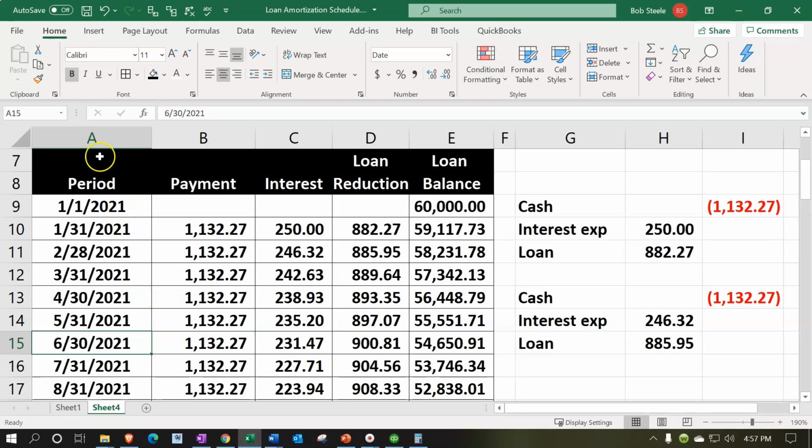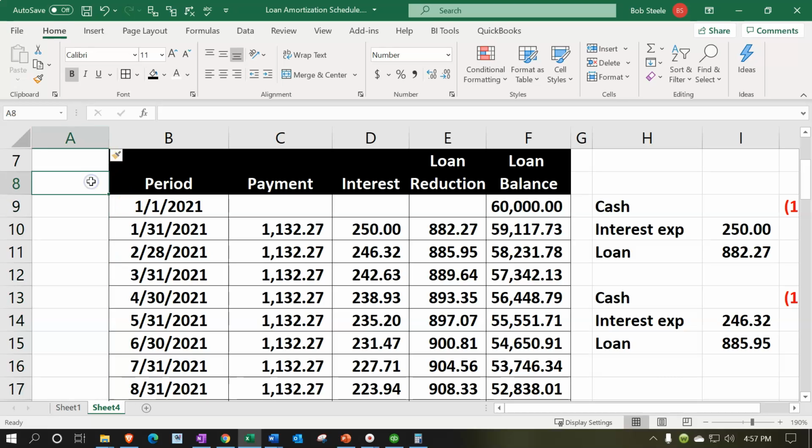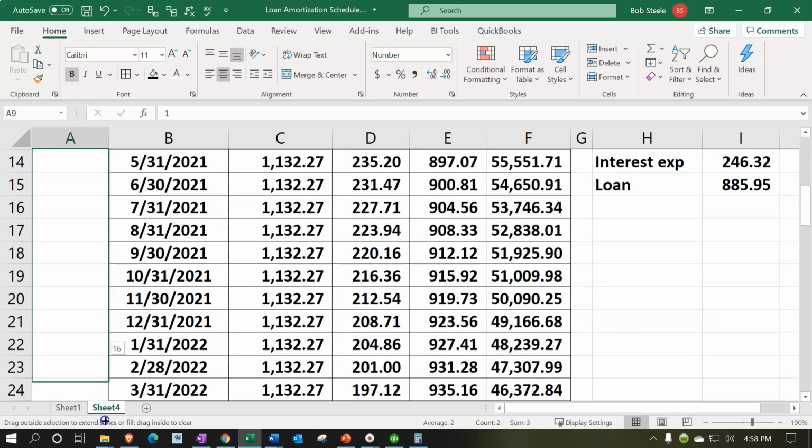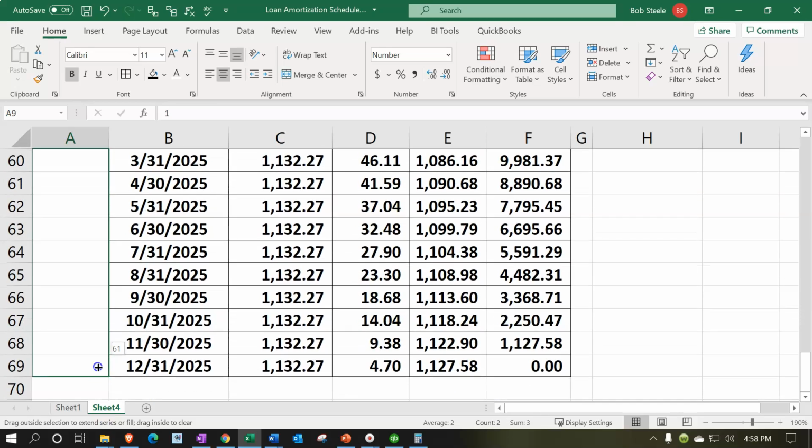And then you might want the number as well. So I'd actually have another column to insert. I'm going to insert another column for the payment number. I'll call it payment number. And then I format painted this, home tab, clipboard, format paint, and then I'm just going to say 1, 2. I'm going to select those two items. I'm going to go to removing the decimals. I'm going to center it. And then I'll autofill this down as well. So now we have both the date and the payment number, which could both be useful.